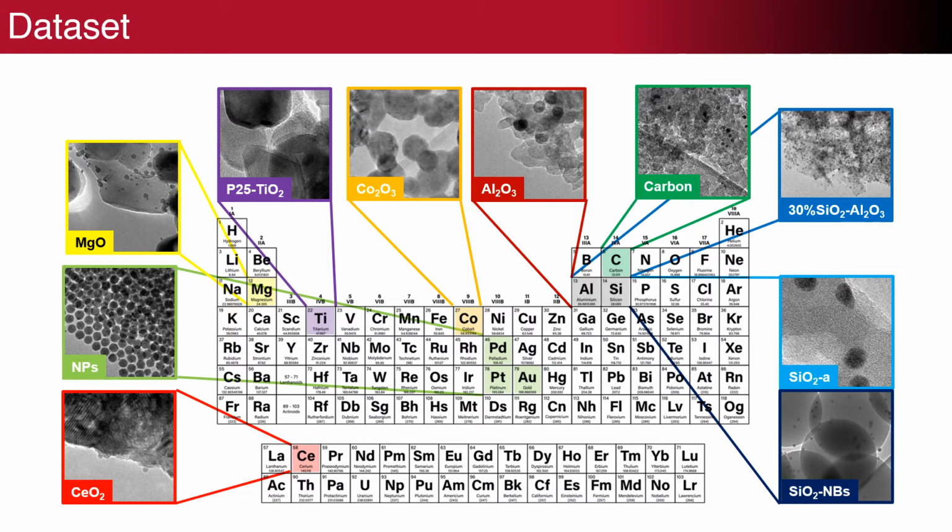Let's now look at our data set. There are 10 different classes representing 10 different materials in the dataset. The positions on the periodic table are marked here. You can see that as the element becomes larger or heavier, the colors tend to be darker on the image.